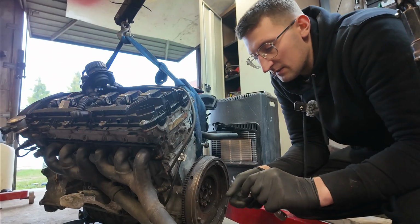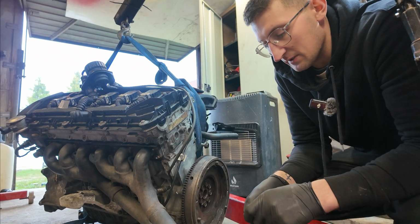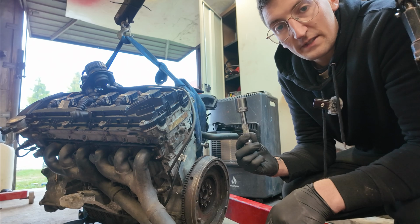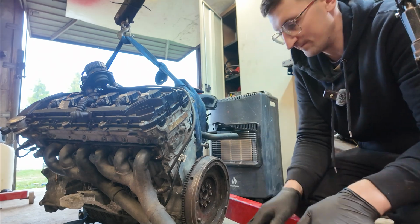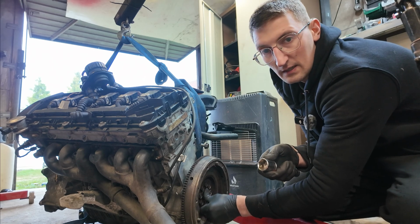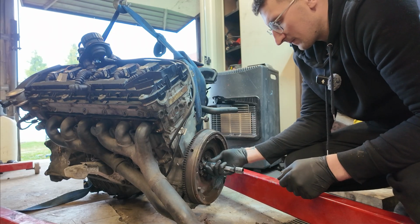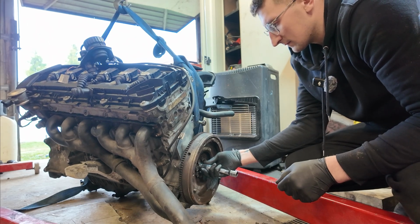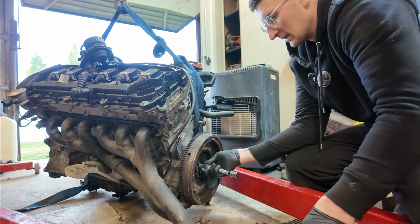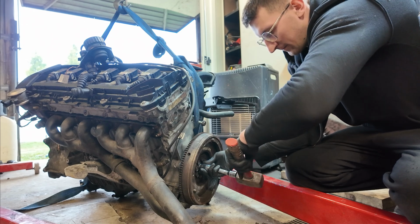To put the bearing into the rear of the engine, you will need a very special tool, which is a 24mm socket, bearing, and hammer. You put the bearing like this and just push it in. It would be good if the engine wouldn't move. Then you just knock it with a hammer.